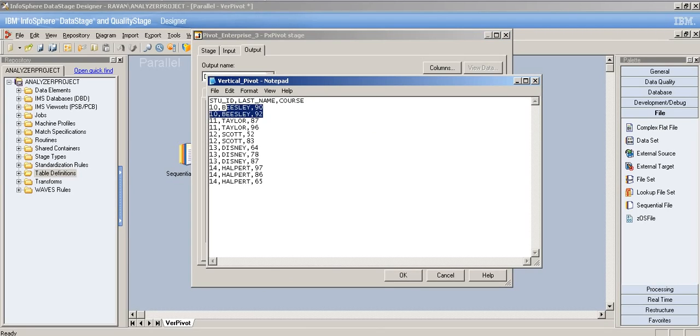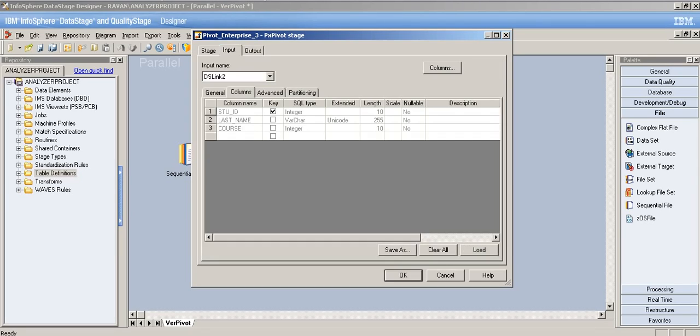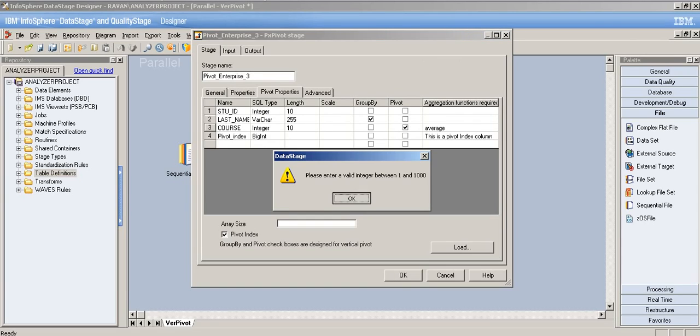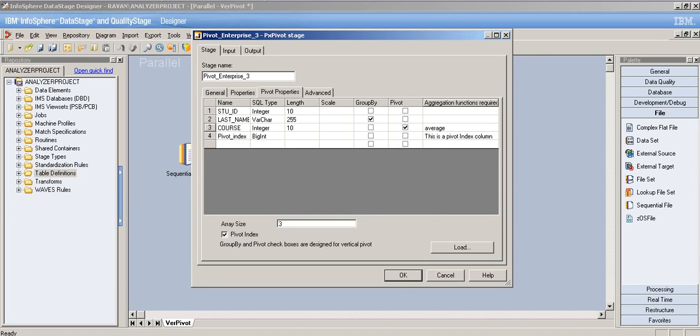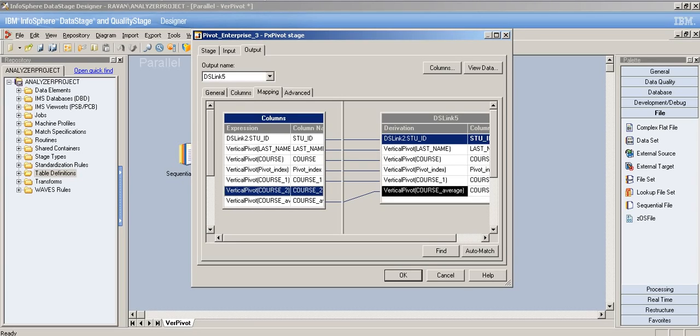I said that there are only two records for each, but I didn't realize that we do have a third record for 13 and 14 too. So now what we're going to do is make our array, because we chose array size as 2, it's going to have just course and course 1. Now let's make our array size 3, okay? Because we do have another column too, right? So let's make it 3. Now let's go to the output. See, when I choose array size as 3, this column also exists, right?